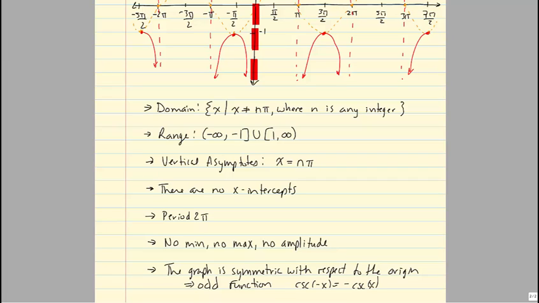So these are the graphs of the secant and the cosecant function, and then we can apply some transformations to these. And when we apply the transformations, they're the same transformations that we looked at before. If you add c, you would shift the graph up c units. If you subtract c, you'd shift the graph down c units. So none of those transformations that we've looked at for sine, cosine, tangent, or cotangent are any different. So instead of listing those again, let's just look at the guidelines or the method for sketching the graphs for the cosecant and secant functions.